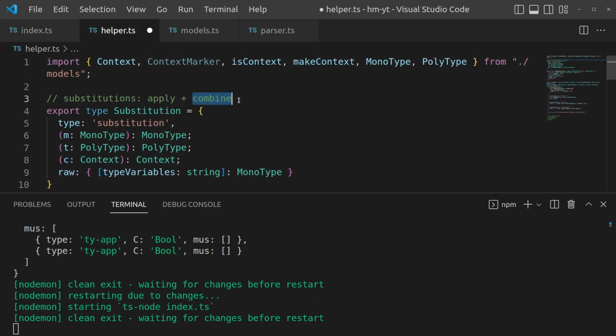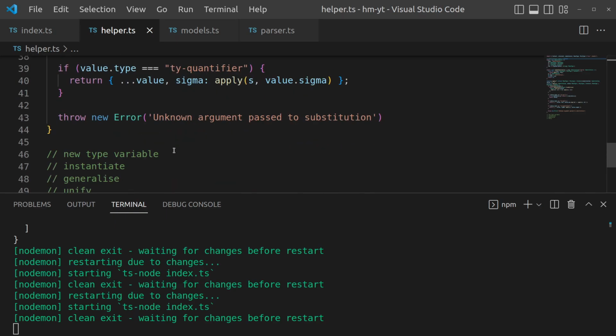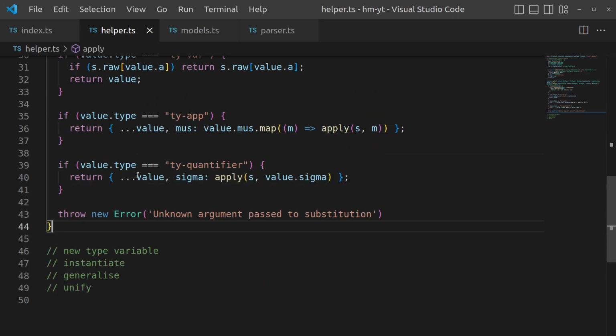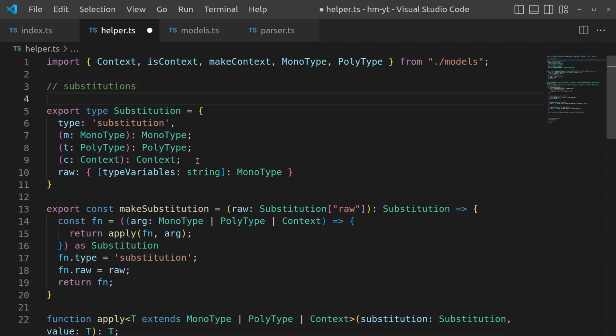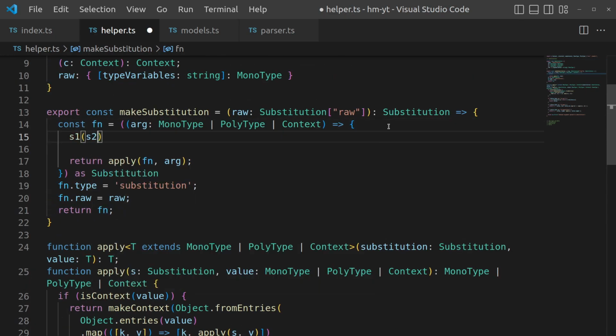What we need to do next is combining substitutions, and then we should be pretty done with our substitutions. So let's have a look at combining. I'm going to hide the terminal again, get us a bit more space. You know what? Let's do this kind of defining substitutions altogether, applying and combining. And so I'm going to say, let's say you had this syntax where you have S1, S2, S3. I'm going to say that means like really these three substitutions should be combined.